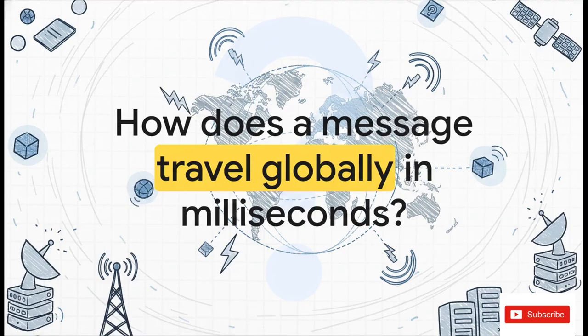I mean, think about it for a second. You send a quick direct message to a friend on the total opposite side of the planet. How does that single piece of data travel across this vast digital highway and just magically arrive on their specific screen in mere milliseconds? It's this incredibly complex, lightning-fast journey, and today we're going to break down exactly how it all happens.